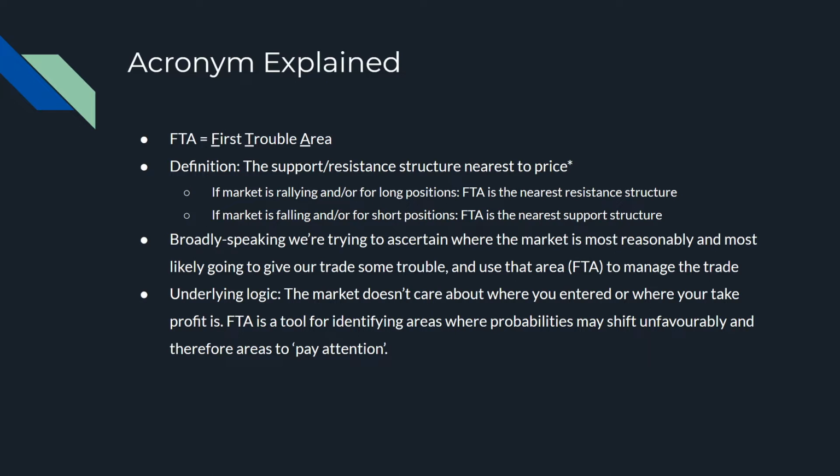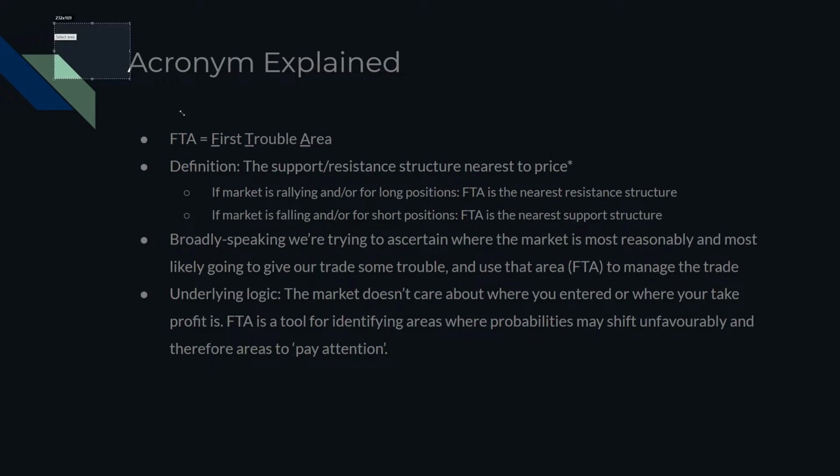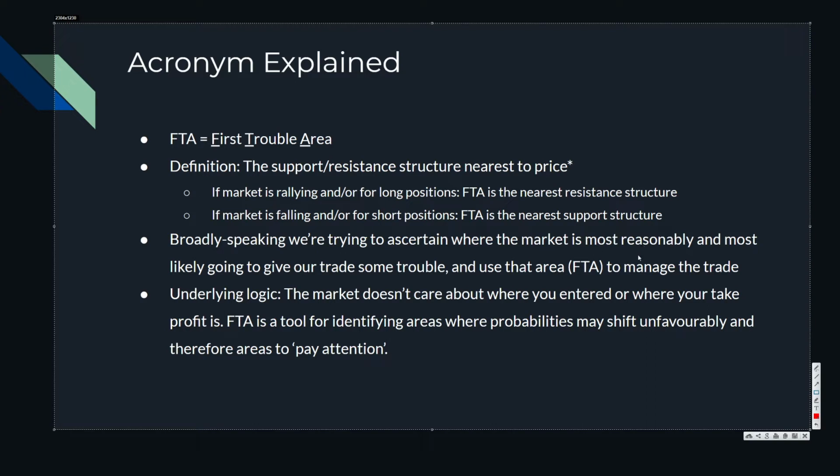So broadly speaking, how is this concept useful? We're trying to ascertain where the market is most reasonably and most likely going to give our trade some trouble, and use that area to manage the trade in some capacity or act on the trade. As you'll see, there are a few disclaimer-type words, such as "most reasonably" and "most likely." I'm not just being vague here. The concepts we'll build on throughout the video will complement this, but this is just to give you a working definition before we go much deeper.